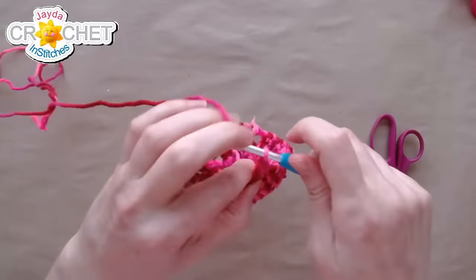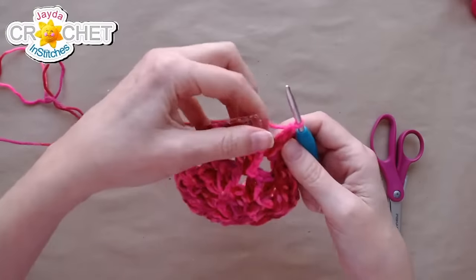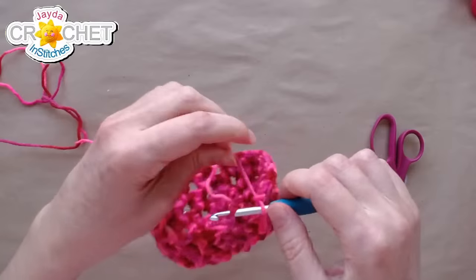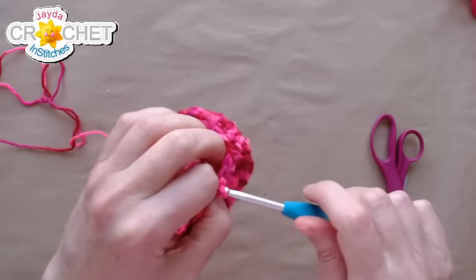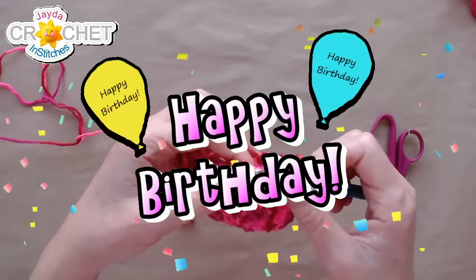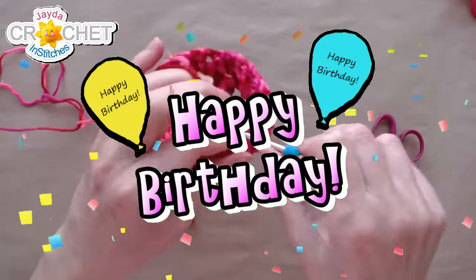Three double crochet, chain one, and I'm back to the beginning again. So this is a pre-birthday celebration for Rosie. Rosie's birthday's on Wednesday. Congratulations, Rosie. Happy birthday. That's coming up soon. Thank you, Janine, for picking up a couple of patterns.